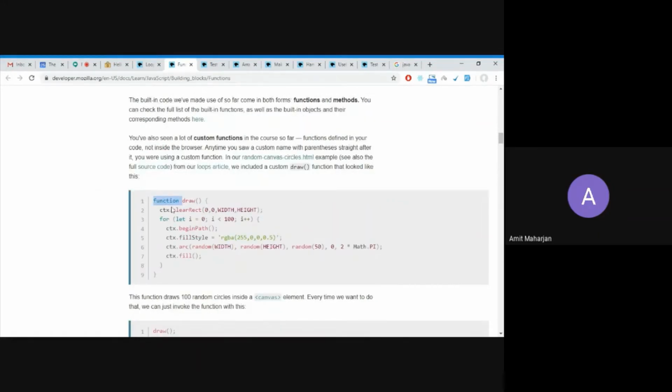The keyword will be the same, both ways you will be using function. This is draw, this is your function, this must be one object ctx. Within this object means you are referring to the function from a class. You always create an object out of your class. Now that object can refer to the function. If that function is within the class, you better refer to it as a method. You call this method and you pass these parameters. So you can refer to this as a method.